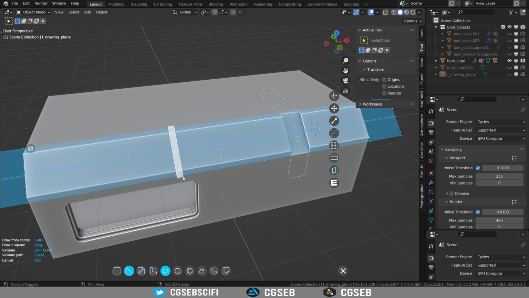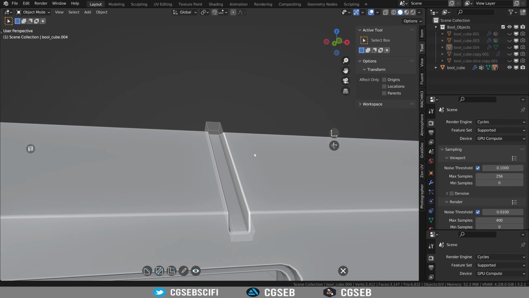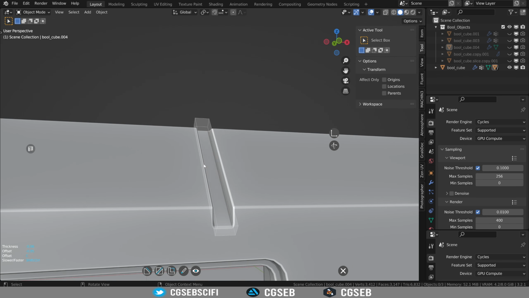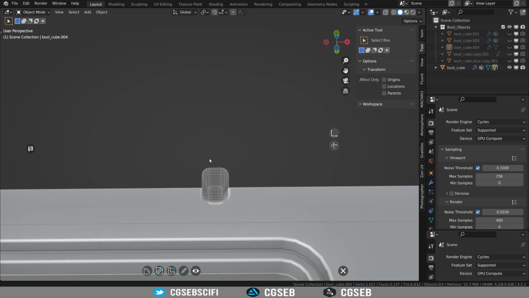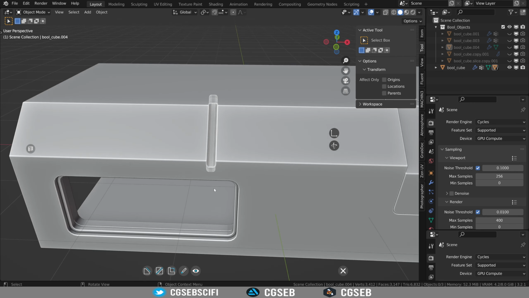You can have just a small cut, and then I'm going to make it deeper than I want, and then go to offset and move it up a little bit. The reason for that is that we are going to use a second bevel, and this will round the bottom but also the top of it, and we don't want this to affect the shape. We only want the bottom to be affected. So that's why I offset it on the top to move it a little bit.